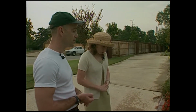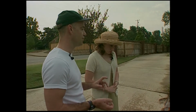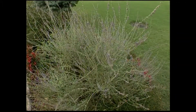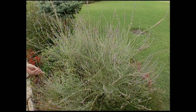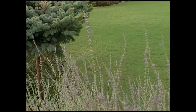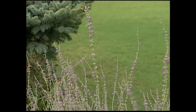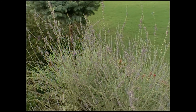A lot of your herbs, many of your different types of perennial sages from, let's say, Western China. Certainly this plant here is one of the Russian sages. It's not an edible sage, but definitely one that's very attractive. And it continually blooms. The sky blue color, especially in midsummer, is tremendous, and that will continue all the way through to the hard freezes. It also has white stalks on it, so in midwinter, if we have a relatively mild winter, it will stay and will not die back to the ground.